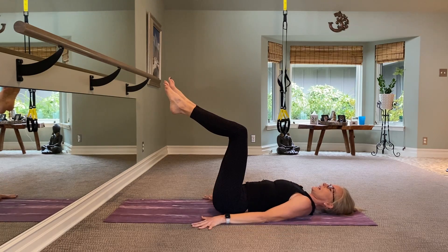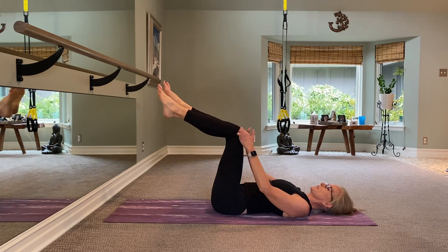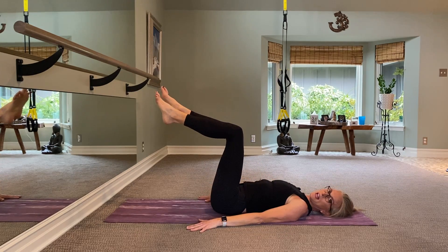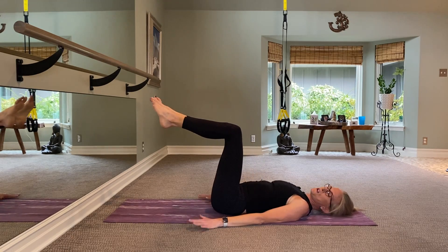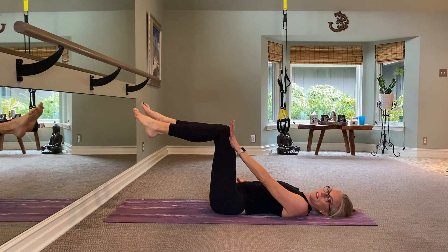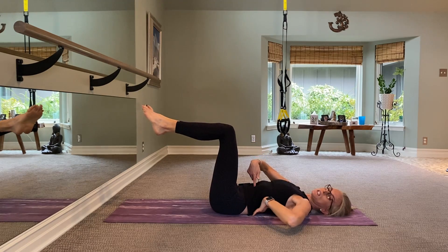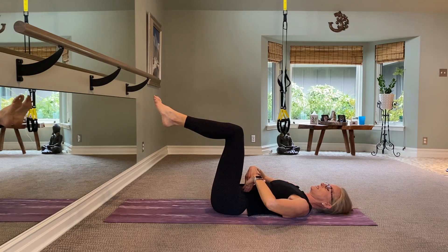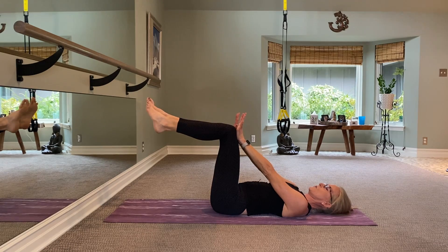Bring your knees bent down 90 degrees — knees square right over your hips. Hands come down here, squeeze the shoulder blades and pop them right back in the pockets where they belong. The biggest challenge is to keep these knees over your hips and not bring them into your chest — tough love, keep them right over here. Take your left hand against your left knee, right hand against your right knee, big breath in, and then exhale — press your spine into the floor, pull that belly button to follow, press each hand into its knee. Hold it here — lower those shoulders, shoulder blades in your pockets, big breath in, exhale, hold for four, three, two, one.